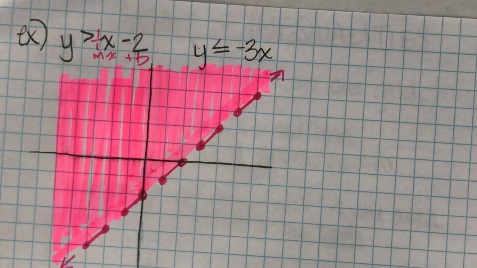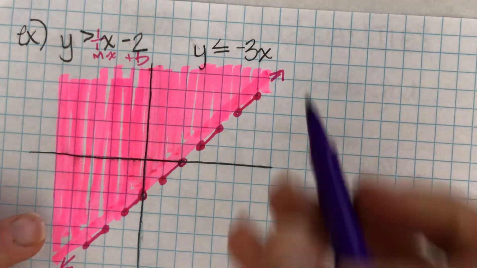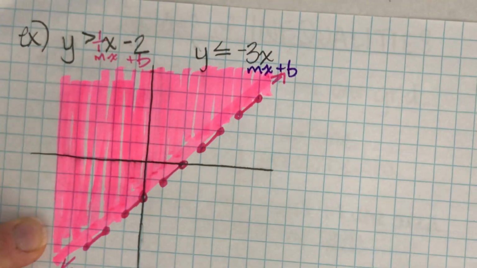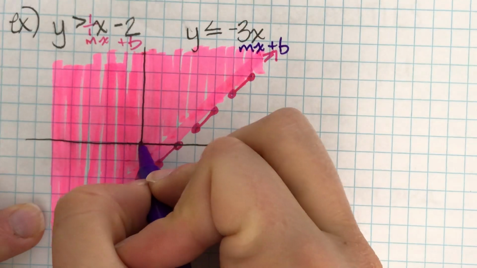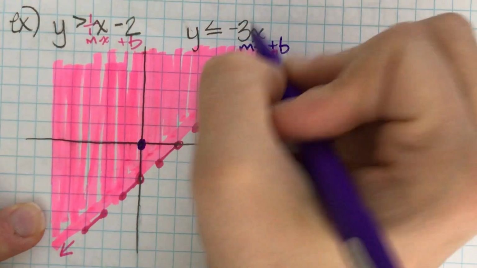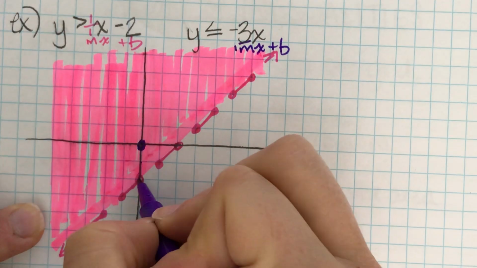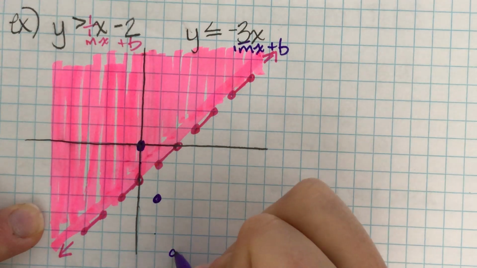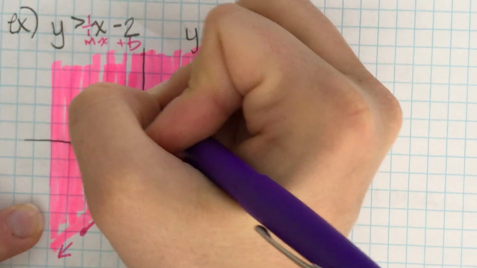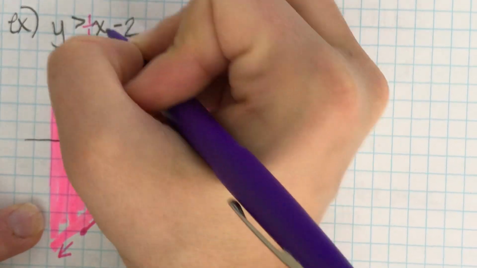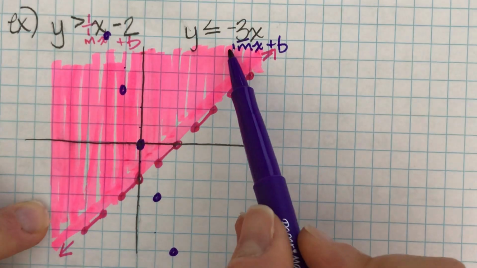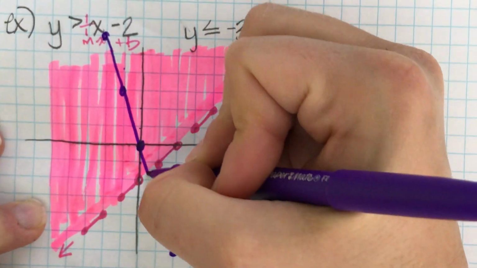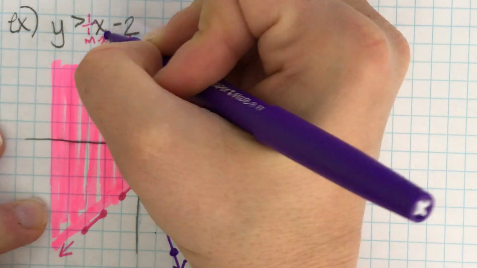All right, my second situation, y equals -3x, is also already in mx plus b. So I'm going to begin at 0. And -3 over 1 means I'm going to go down 1, 2, 3 over 1. Notice we don't have a clean intersection on this. That's actually not a big problem with inequalities. And up 1, 2, 3 over 1. Now this one, because it's equal to, I can go ahead and draw a nice solid connected line. I don't have to worry about that dashed line.